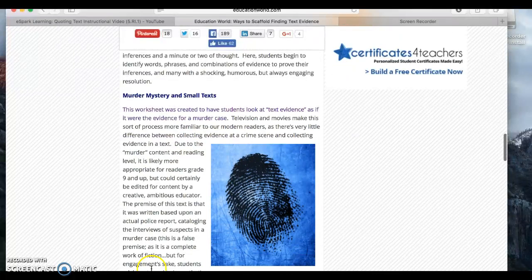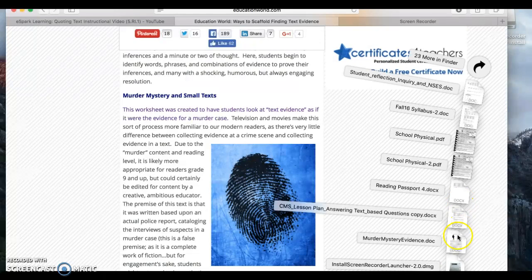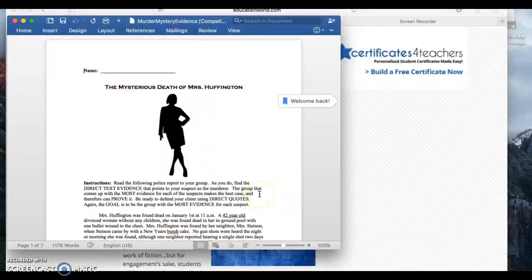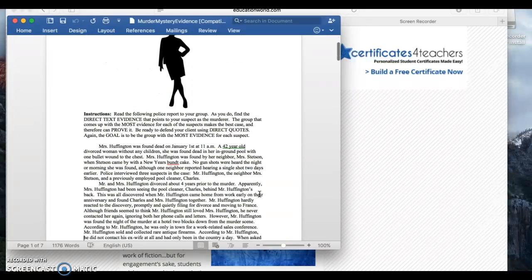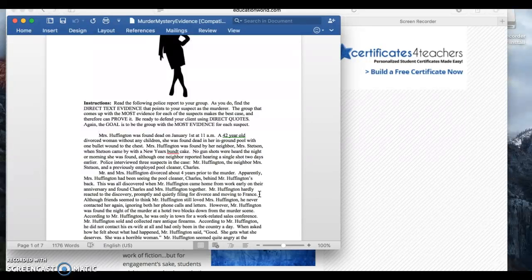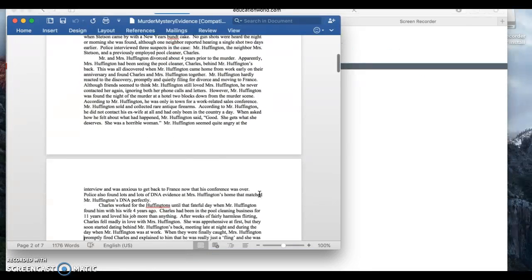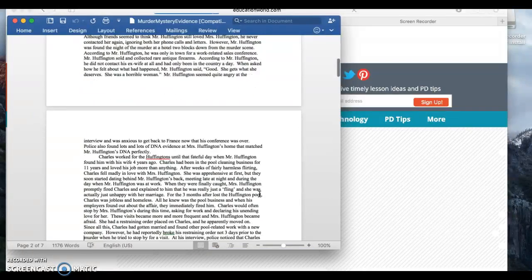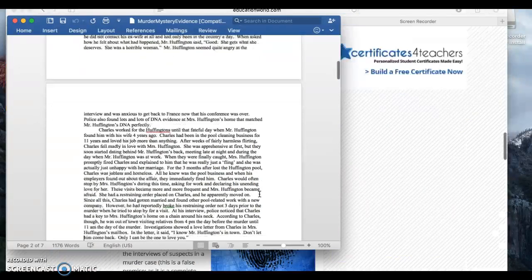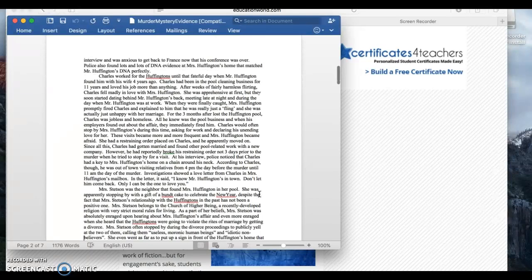And then this, I thought, was really cool. It's a murder mystery worksheet, and I have it down here. So basically you would give your students this worksheet, and they would read it, and they have to come up with clues from this worksheet to find out who committed this murder, which is basically the same thing as collecting evidence from a novel or a textbook to answer a question. And this is more engaging for the students because they are solving a mystery and not just answering questions from a text.